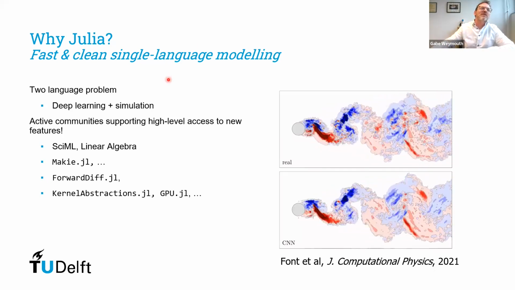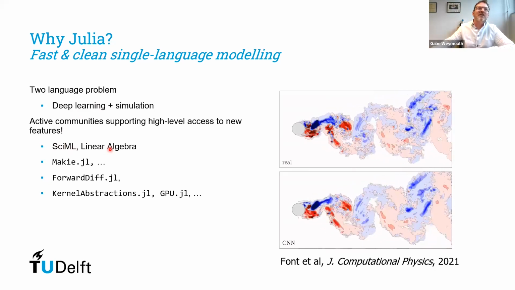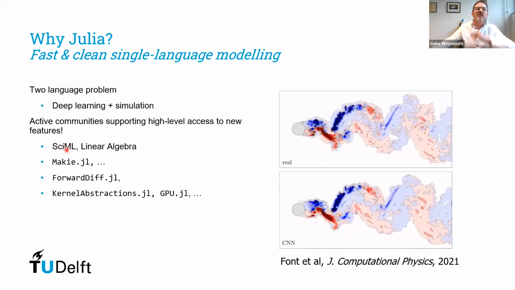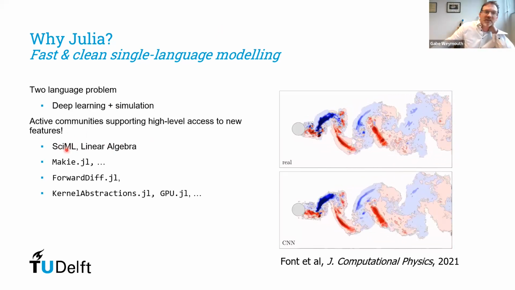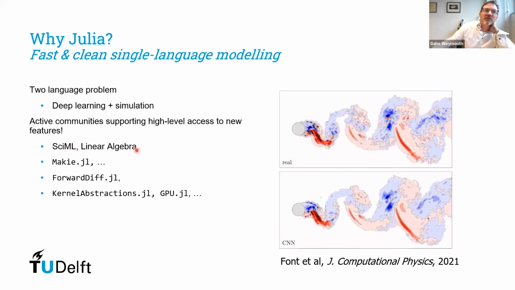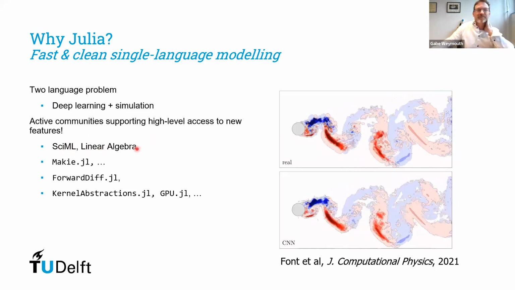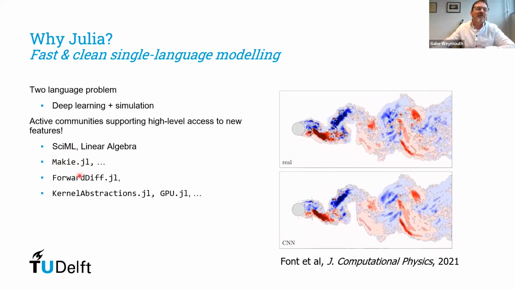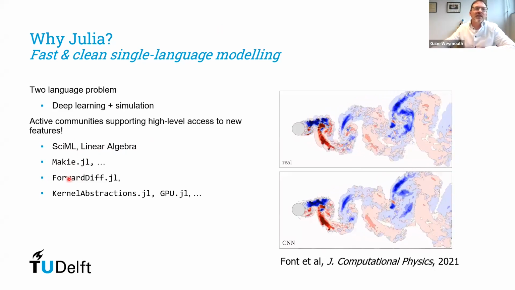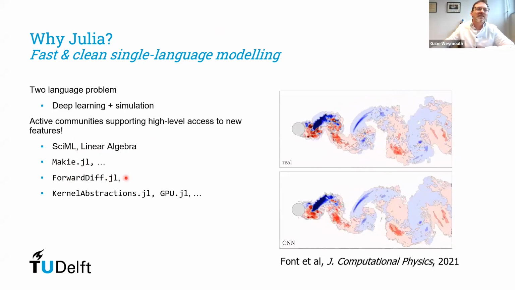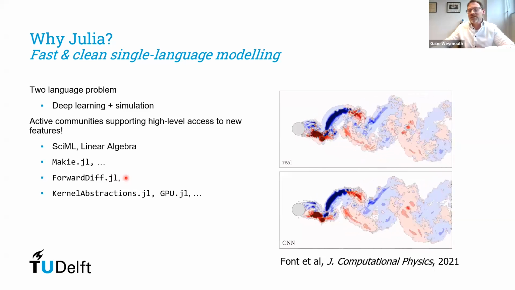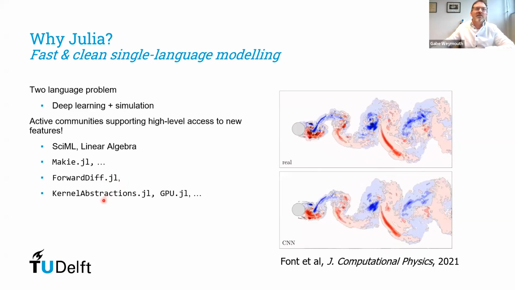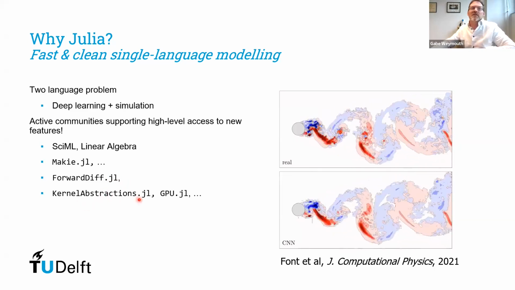And it helps because Julia is not only very fast, but it's got all this development. So we've got a big scientific machine learning group with Chris Rackauckas. There's a lot of people working on cool linear algebra solvers. There's cool visualization tools. I showed you that 3D Makie stuff. There's a ton of automatic differentiation tools. ForwardDiff is the one that we've used before, but there's Enzyme and all kinds of other cool AD stuff built in. And the one that let us do the porting was KernelAbstractions.